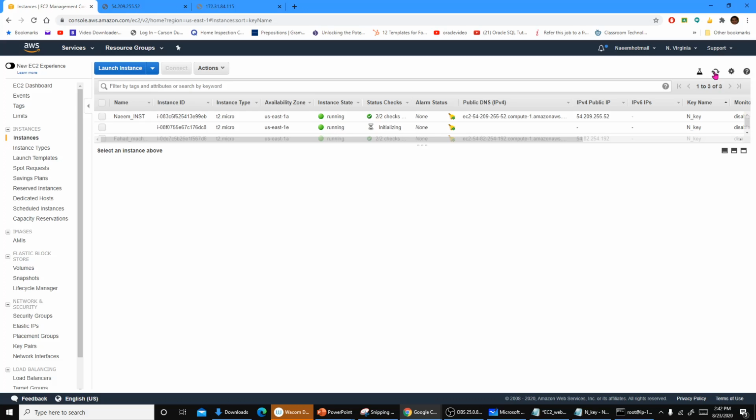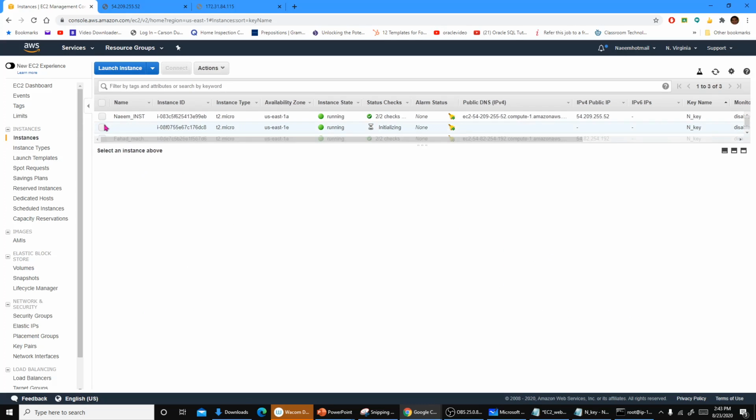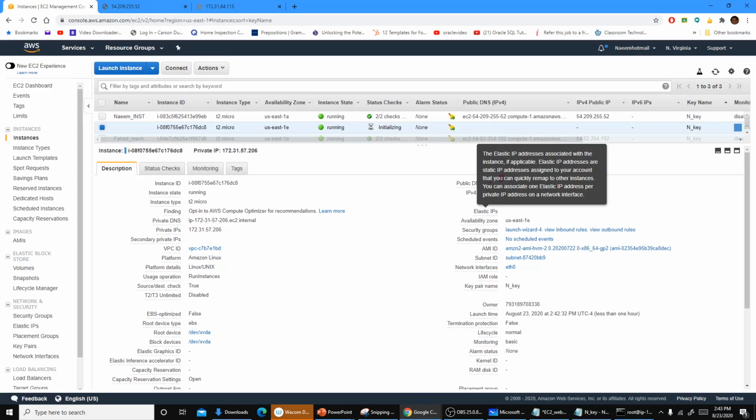So Fahad, what do you think is going to happen? Sorry, you're asking me? Yeah. Well, what's going to happen is that once you change it to a static IP, then it should work. No, it's not a static IP. It's auto assigning the public IP address. Look at the right hand side. I think it won't work unless you assign one manually, maybe.